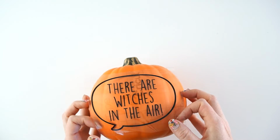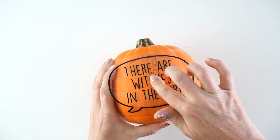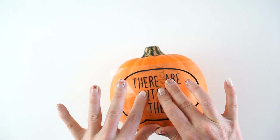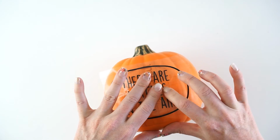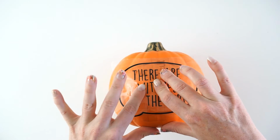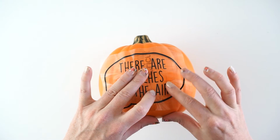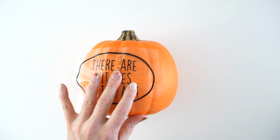Actually, you don't want that stuck down at all at this point. So starting at the middle, just start getting those letters stuck down as best you can without getting any wrinkles in them. Work on each individual letter. Grab a pair of scissors.